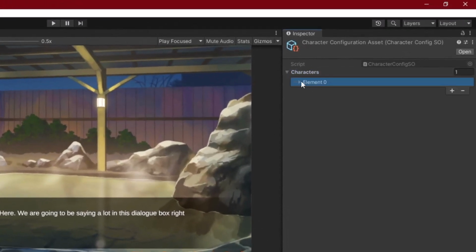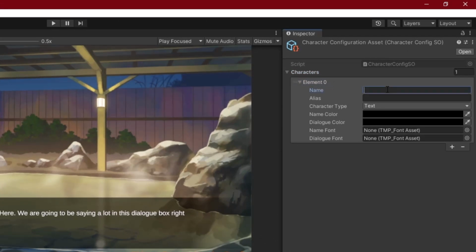So let's go ahead and add one, and we get element 0 here. Nice thing is if we have the string at the very top of a serializable element like this, then when you change the name, it actually changes what displays as the element title, which is very handy. So the character that I'm going to start with is obviously Stella, my mascot. And the alias is simply going to be S. Now, when you make an alias for a character, obviously make it something that's easy to interpret what that means, something unique for that character.